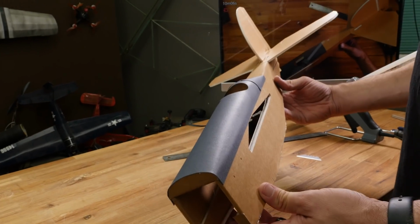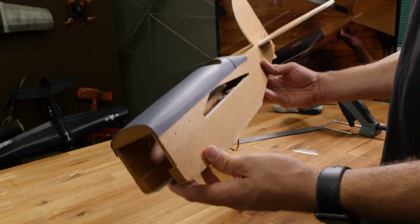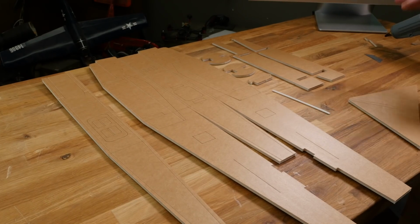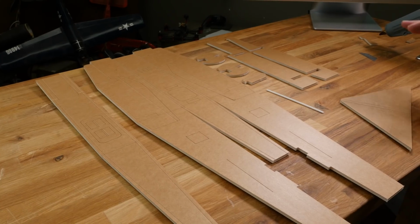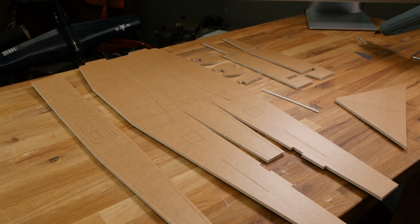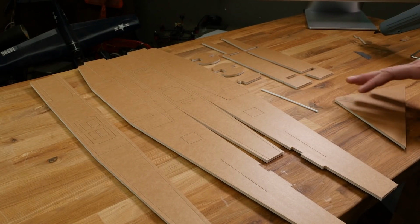In this portion of the build, we're going to show you how to assemble your fuselage, install your tail, your servos and control horns, and also your turtle deck. So with working on the fuselage, we're going to go ahead and pull out the following pieces in our kit, which you're going to notice is almost all of them. The fuselage is the last main component that we're going to need to build structurally. It's also a real pleasure to put together. Let's go ahead and go over these pieces here.